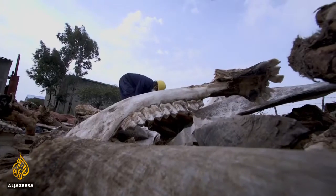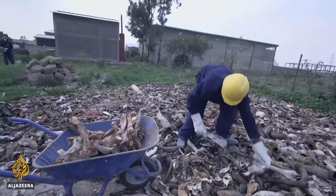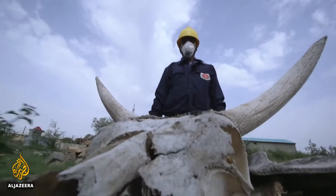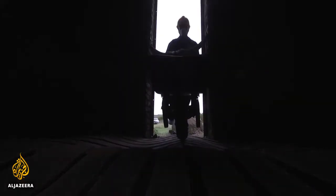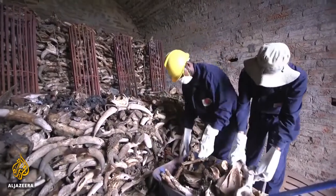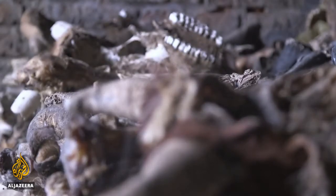But a solution, ironically, comes from bones of a different kind. Specialists working for a non-profit humanitarian organization in southeast Ethiopia have figured out a way to absorb fluoride in water by using cow skeletons. The idea is that water containing high fluoride levels sticks to the animal bones when put through a filter, instead of harming human bones.